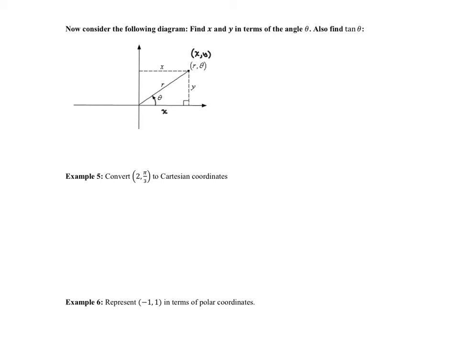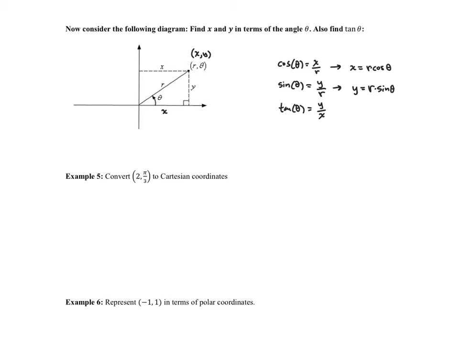So a couple of important things is that the cosine of theta will equal x over r. That tells us something important for later on, that x will equal r cosine of theta. Okay, likewise, the sine of theta will equal y over r, which tells us that y equals r sine of theta. And the tangent of theta, let's just stick with that trig world, will be the opposite over the adjacent, which will be y over x.